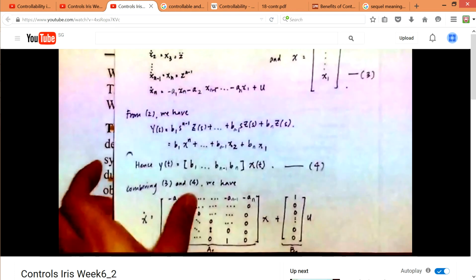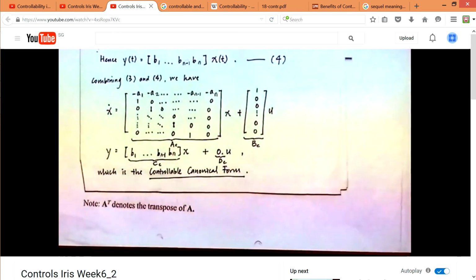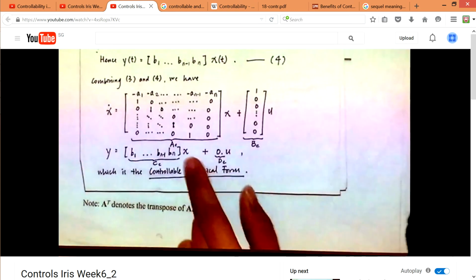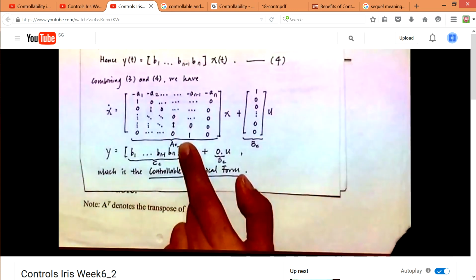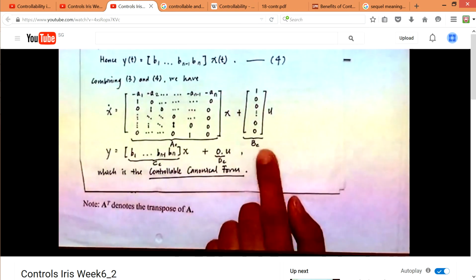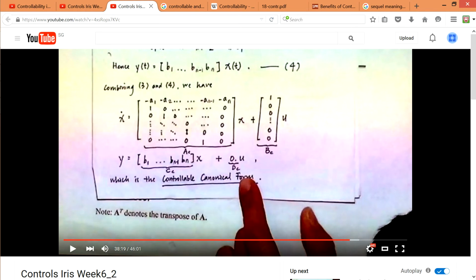So if you don't want to memorize so many canonical forms, you just memorize one. You understand that? Just memorize the controllable canonical form. Remember that A_O is A_C transpose, B_O is C_C transpose, C_O is B_C transpose, and D_O is D_C. Please take note of this. Come back here again. This is one important concept you need to memorize. Although I don't understand anything, if you're free, come back here and watch it again.